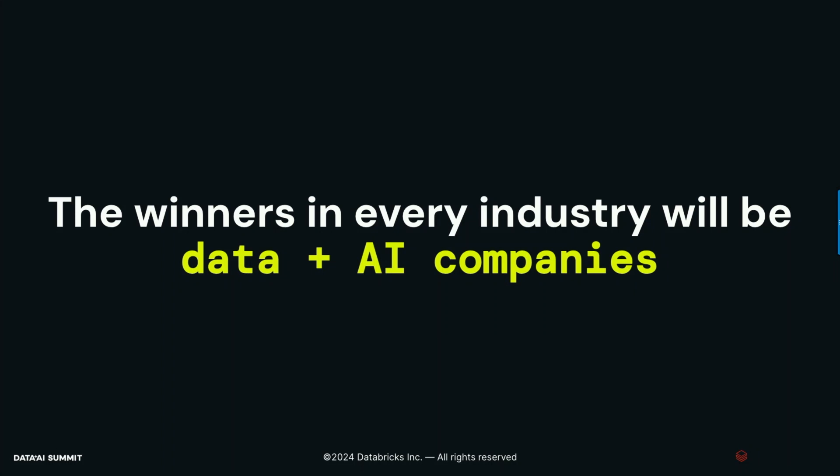We've got about eight minutes if there are any questions. If you don't want to ask questions in the larger group, I'm happy to answer anything afterwards. I want to thank everybody for coming. If there are questions, I'll take them or Neil will take them. Please visit our booth downstairs across the street.